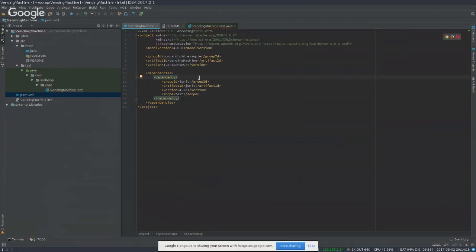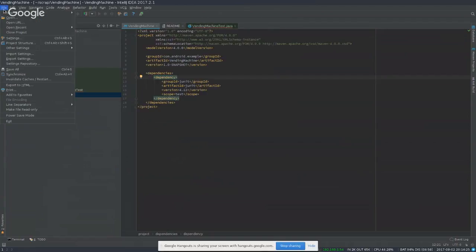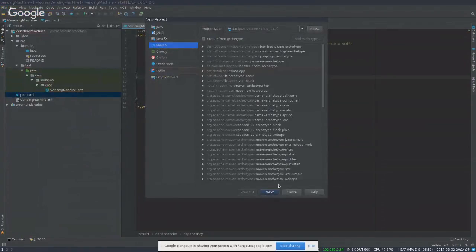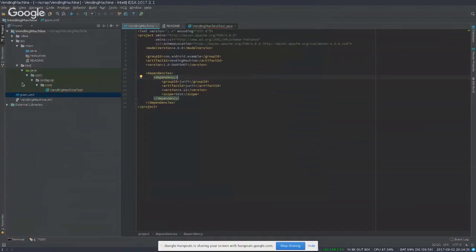It's a very cool tool, a framework that enables you to do builds, packaging, and a lot of other great stuff. So I'm using this right now for my Java project. You can do that also in your IntelliJ. You can just say new project, and then select Maven right here, and automatically the IDE will structure your project to be able to use Maven. Then you just go into your pom.xml, and you can add all of your dependencies here. So I'm using JUnit for testing, and that's what I've added here.